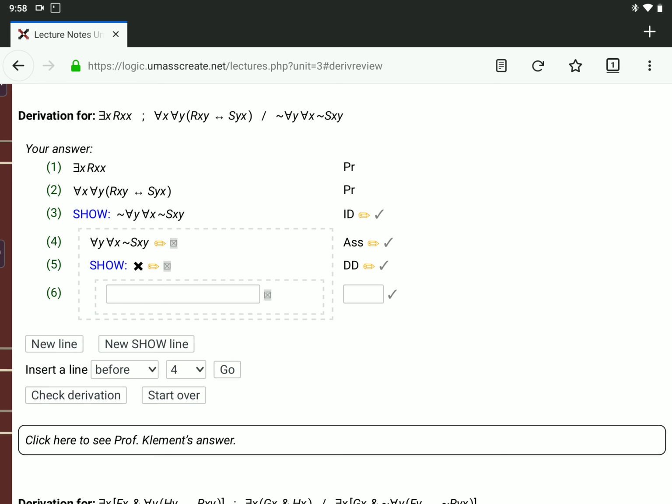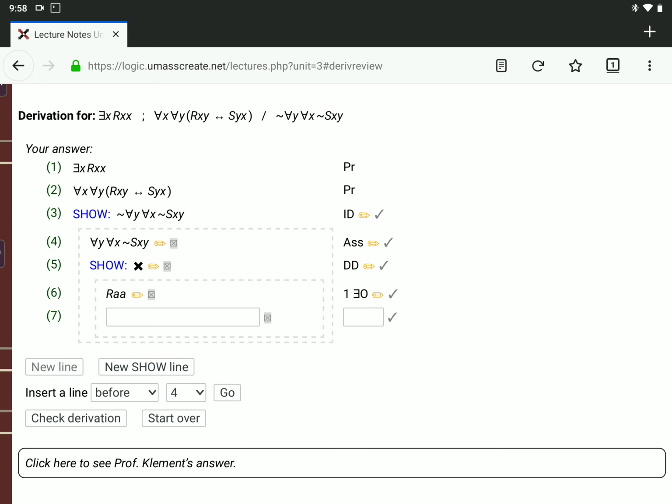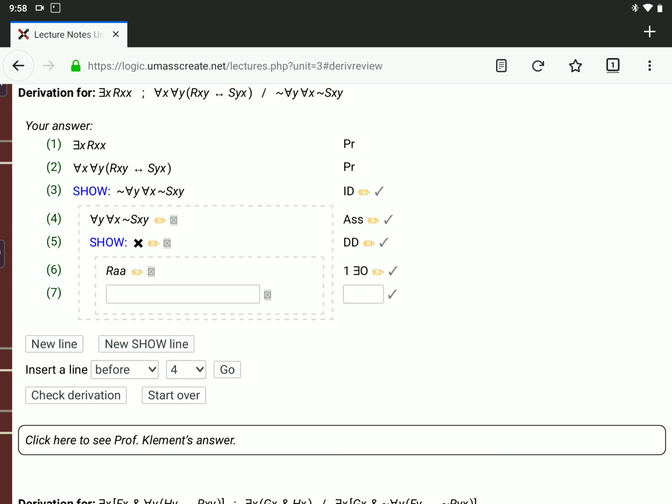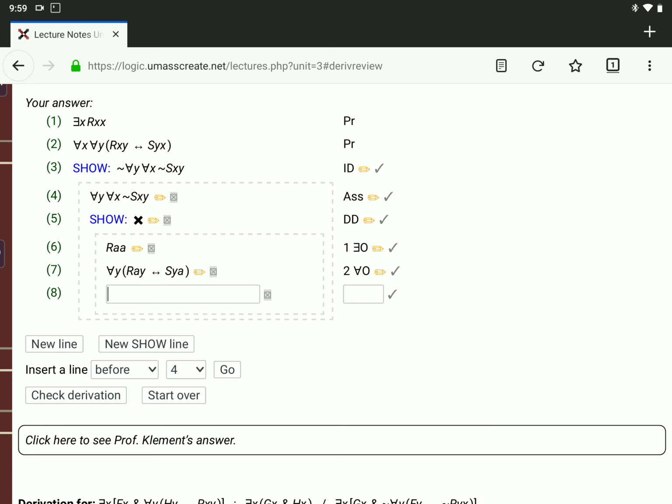So we've got an existential statement and 2 universal statements. We're going to do existential out before universal out. So I'm going to do existential out on 1, get RAA. And now I'm going to do my universal out. So the only letter it makes sense to do universal out in is to A. So first I'll change the for all x and 2 to an A. I'll leave the for all y alone. Just take the quantifiers one at a time. Change the x's to a's. Leave the y's alone. So we do that in line 2, I get this. I can do it again on line 7, I get RAA double arrow SAA.